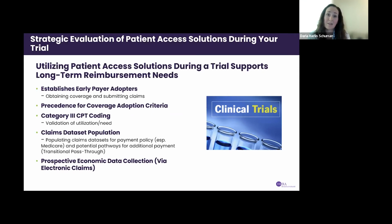And in some instances, there's more than one of these going on for your technology. Maybe you don't have a code and no one's covering it. You could be facing multiple challenges, but we can help you look at that and understand how to combat that, how to strategize and improve that situation.